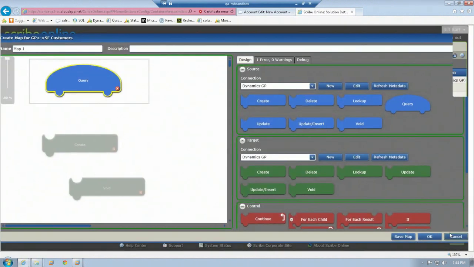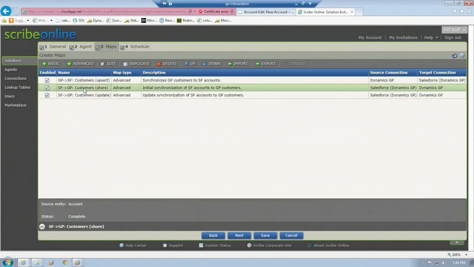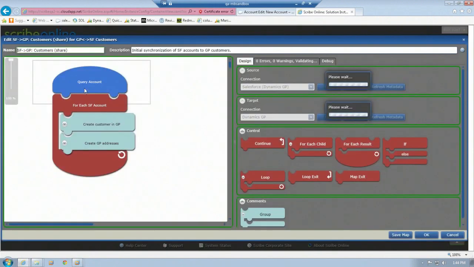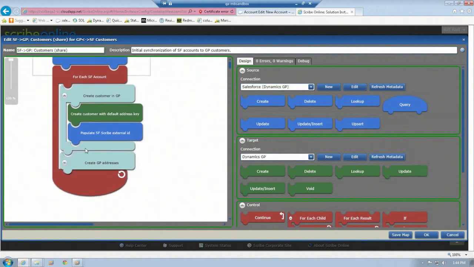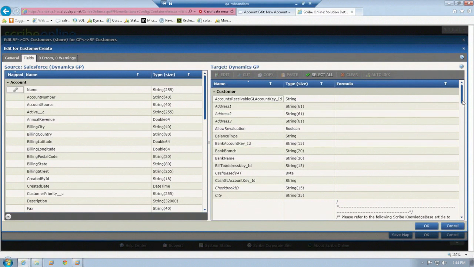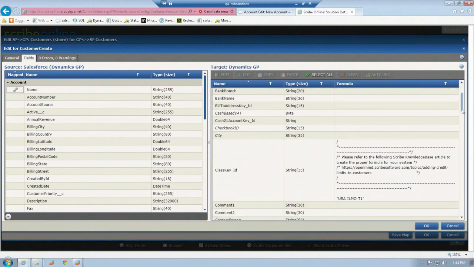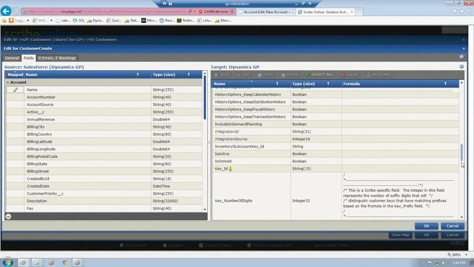And then looking a little more at the maps we're actually working on, one other feature we add that's GP specific, and I am looking at a newer version of Scribe Online. If you're familiar with it, we now have a group block that we're going to be adding, so I made use of that. But one feature we add when you're creating a customer in Dynamics GP, you can provide a key for the customer.